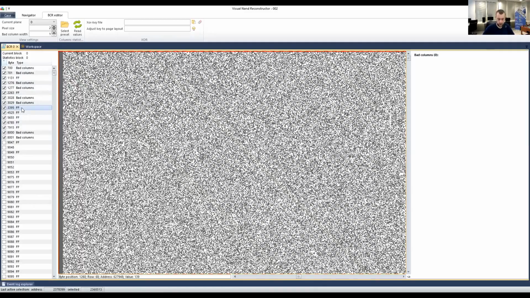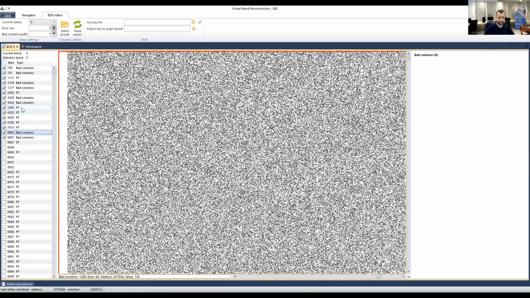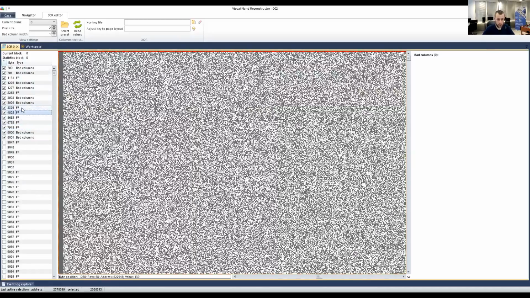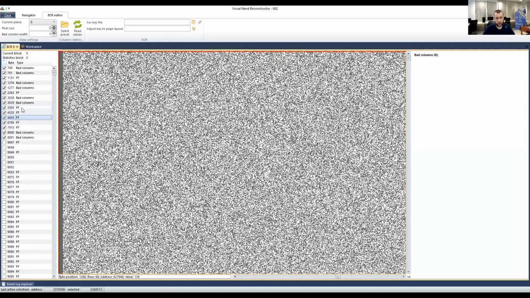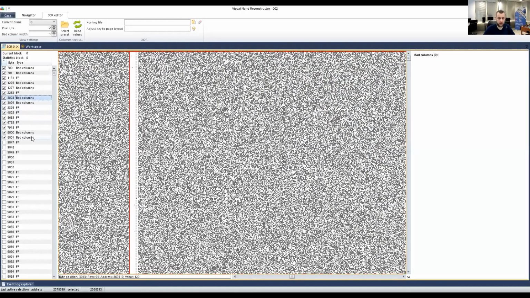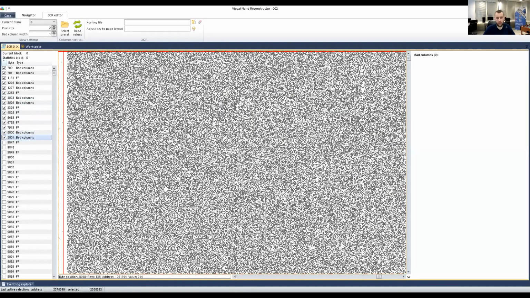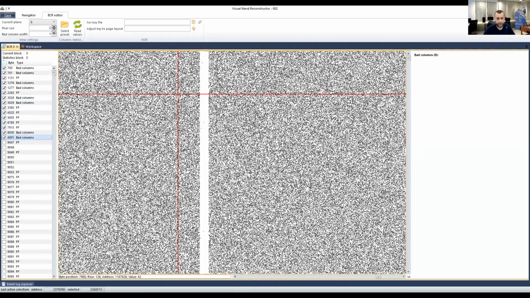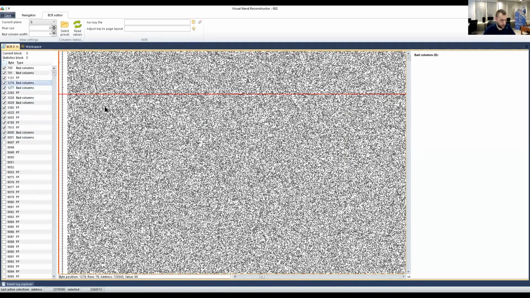Again, FF. We don't need to add this FF as a bad column because it is not a bad column, right? Most of the time a bad column is double byte actually, and we can clearly see this is double byte for sure. Then there's some weird stuff inside, and some of them are even completely blank, white. And that's okay.